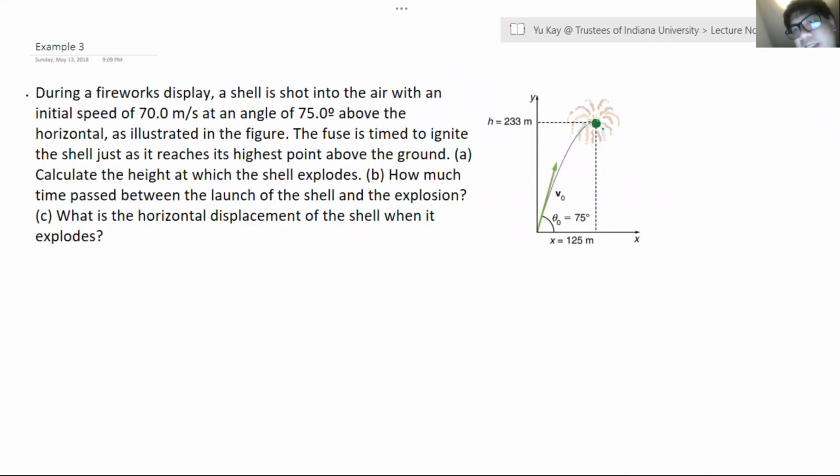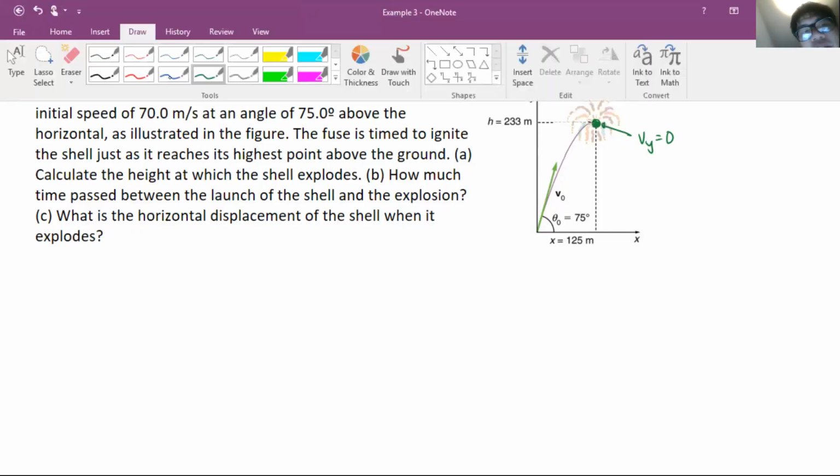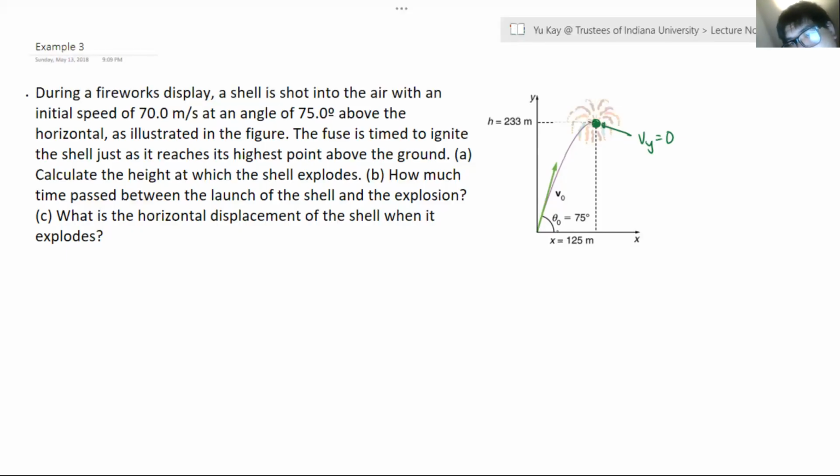Okay? So over here, at the maximum height, let's think about what happens in free fall if I throw something up, because really, the y direction is just going up. At the top, the velocity of whatever projectile you have has to be 0. That's the crux of this problem. So we know that Vy is 0. We then need to know what the initial velocity is in each component, so we're going to have to find two components.